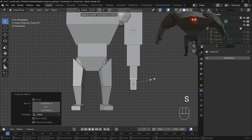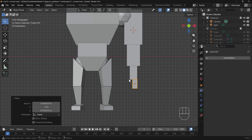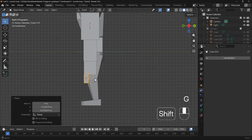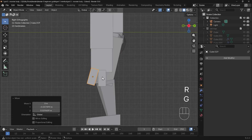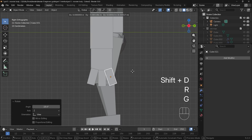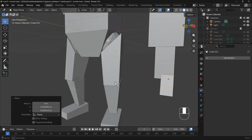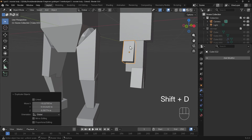For fingers, Shift+D to duplicate, scale it down slightly to somewhere around here, and move those to the top of the hand. Then across to side view, scale in the Y — nice and small fingers. G to grab, move those into position. Shift+D to duplicate, and I'll rotate this one around and move that up like so. Duplicate and rotate this one. Could make this back one a bit smaller, like a small finger. Then for the thumb, I'll select this one, Shift+D to duplicate, and bring that more towards the front, so there's kind of a curve to the hand.